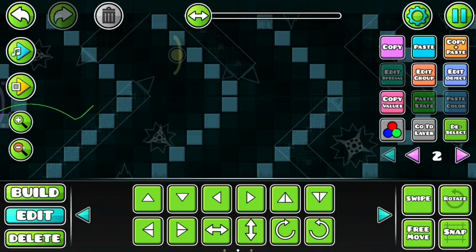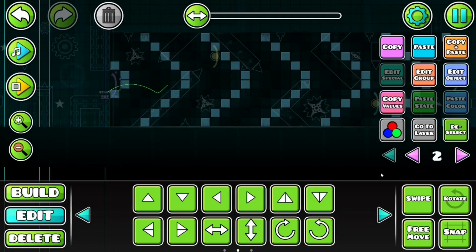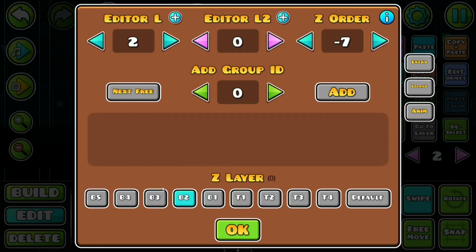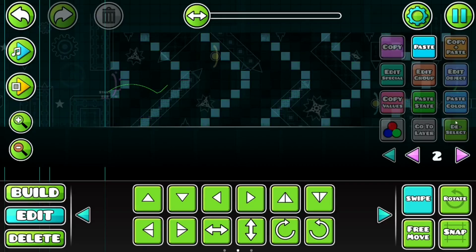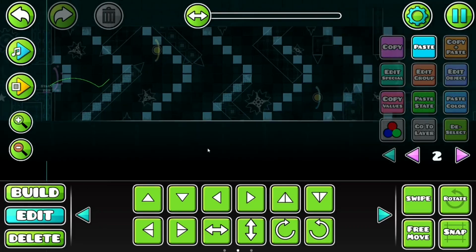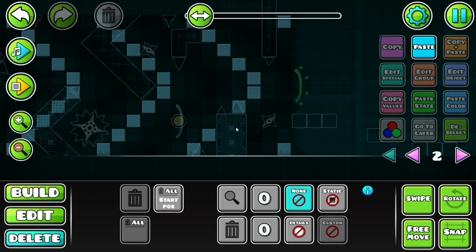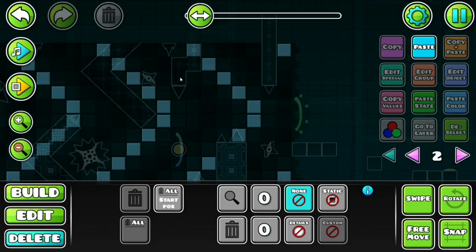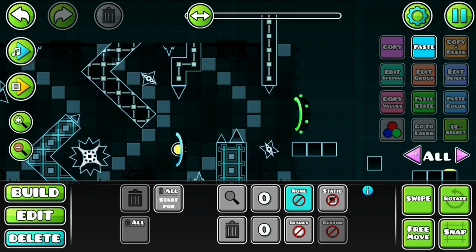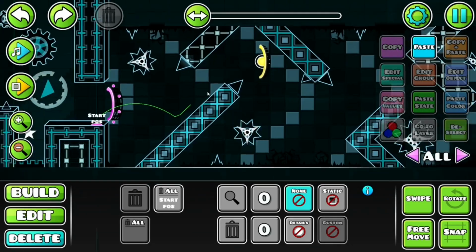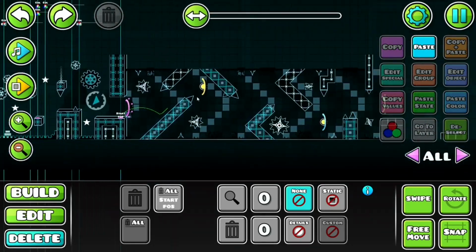So then we'll just select all of it, and we'll go before. And then I like to, so if you have blocks like this, I just like to delete so it doesn't have bad layering, so it looks better. So there you go. Oops. There you go. This looks much better. This looks like an actual Circles level.